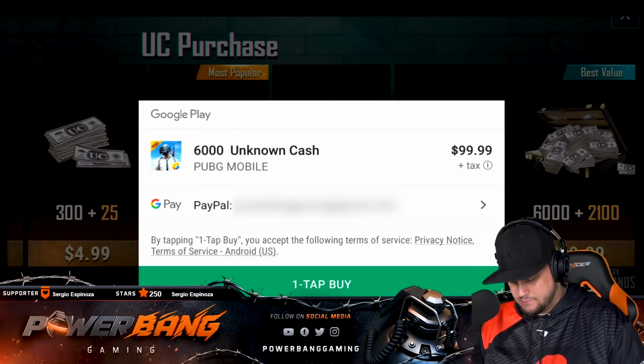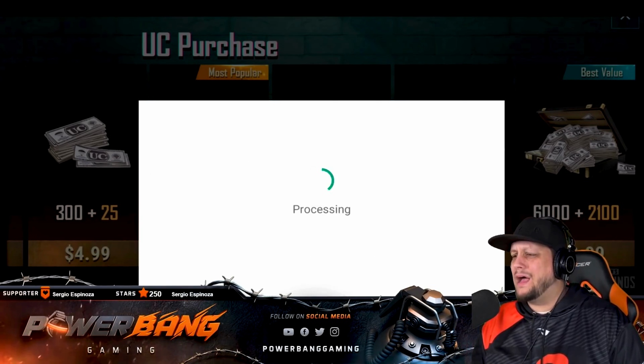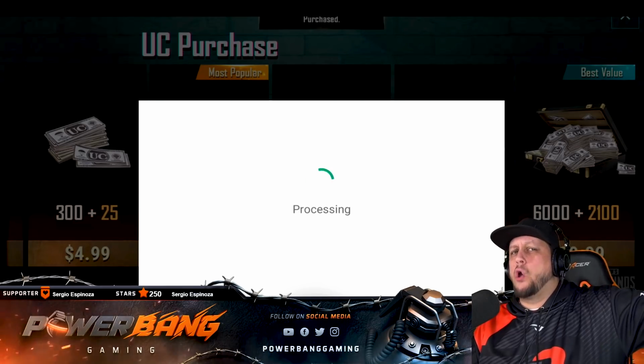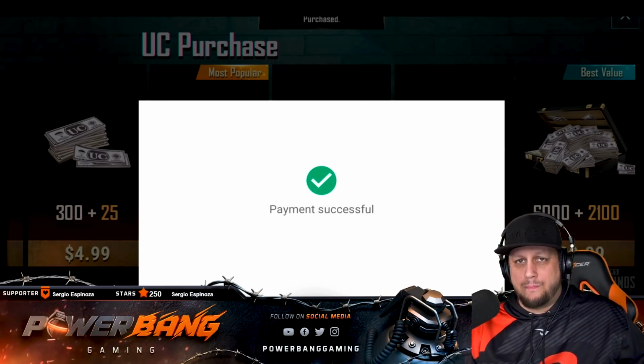God, this sucks. The one tap buy option. Why do I have this enabled? Now, I have a feeling we're going to go hard in this episode, so we're going to load up with a few hundred dollars right off the bat of UC.